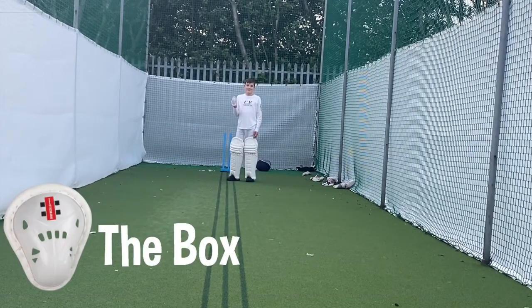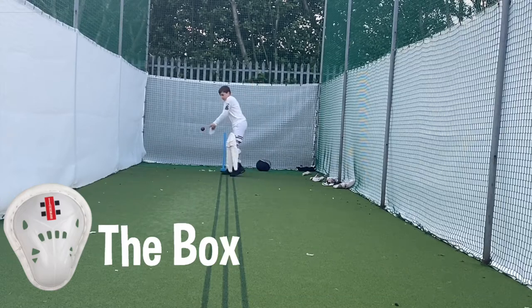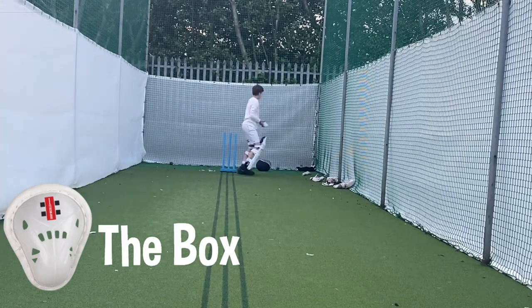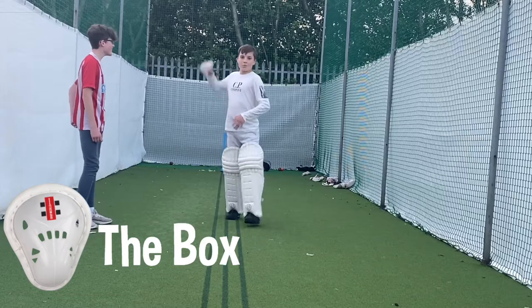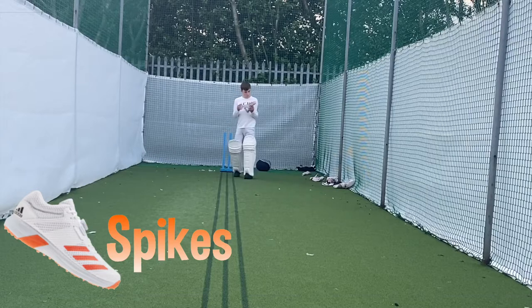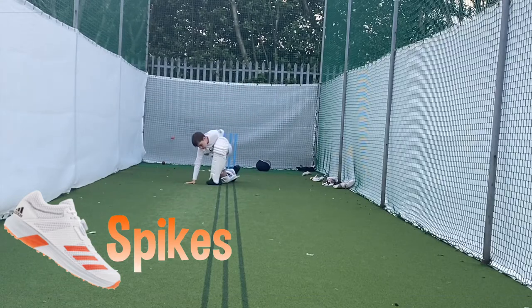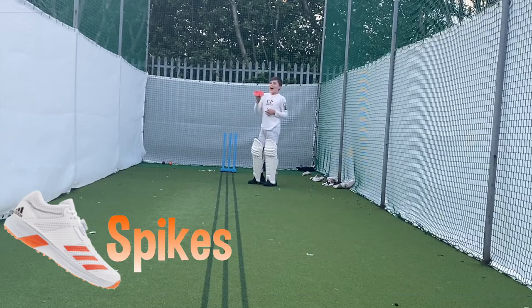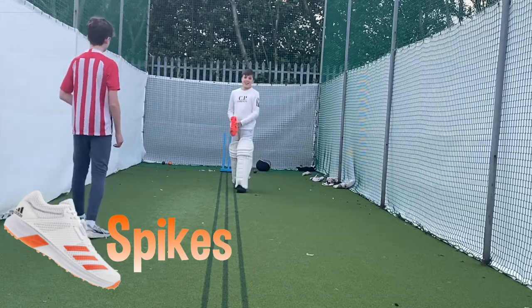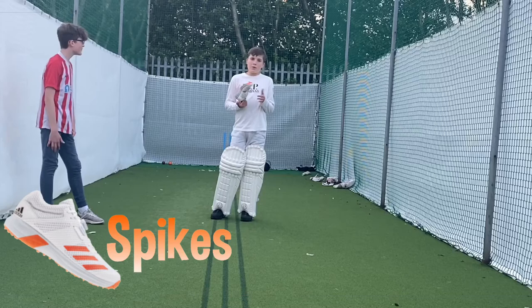I'm just saying, this hasn't been used. It is Will's spare one, but it better be his spare one. Oh! Look at that! That was a spare box. So nice. Next item! Spikes! I remember I might actually get a bit of kicks from this. He's nicked this. Shot! Yes! That might approve for your spike! My thoughts on this... It was better than the last one. I think anything could have been better than the last one. But this is definitely the second worst one. That was very hard. Anyways, next time.